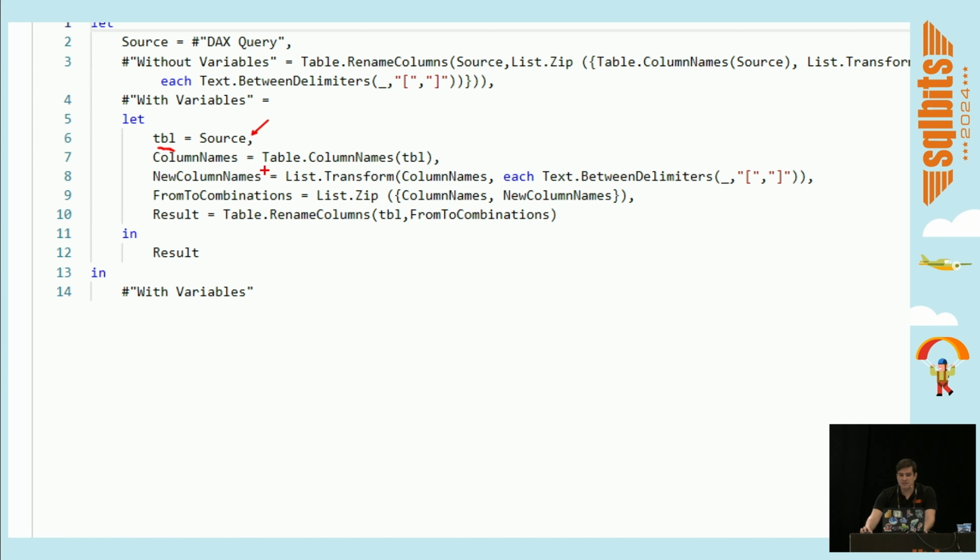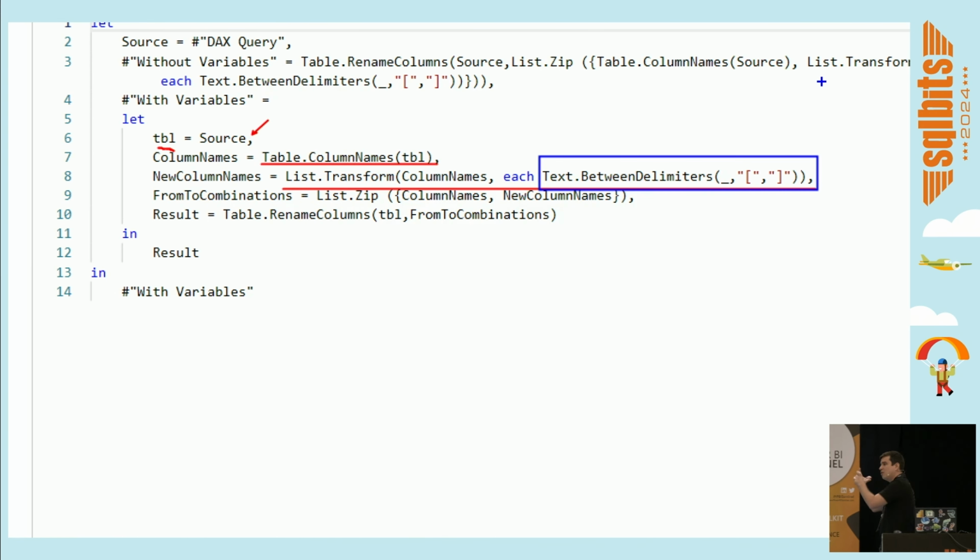For the column names, I use Table.ColumnNames on top of that. So I have that table under brackets, a column reference for every column on my source. Then I transform those column names with that reference using List.Transform and using that function here in blue, Text.BetweenDelimiters, which is our goal.